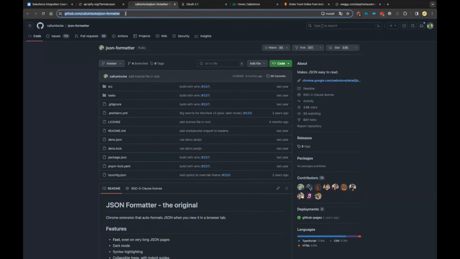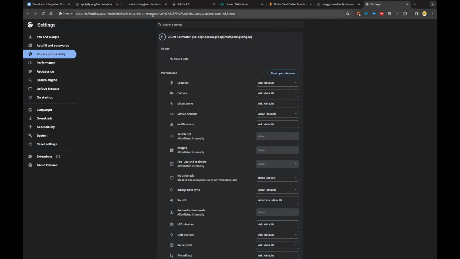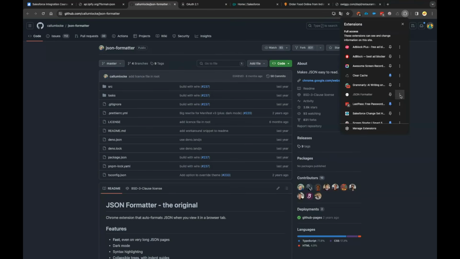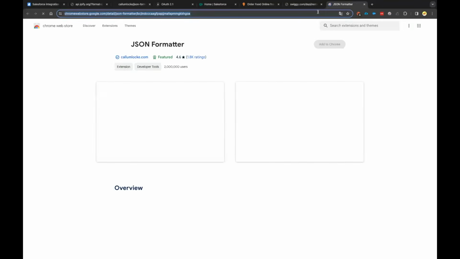It's not actually, this is a code, sorry. JSON Formatter, view web extension. Yes. What is this? Remove, manage extensions. Okay. How can I get, yeah. So this is the link which I'm sharing in the chat.